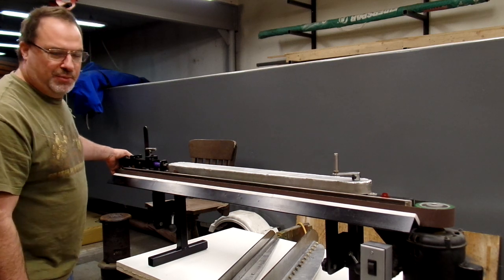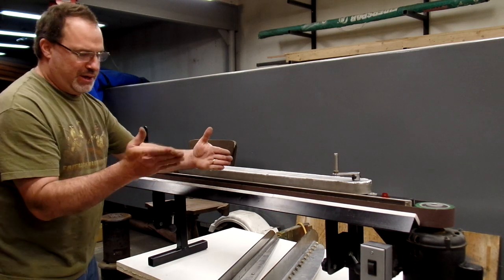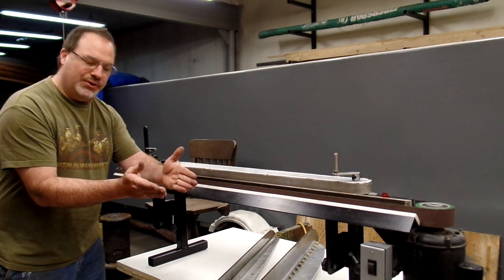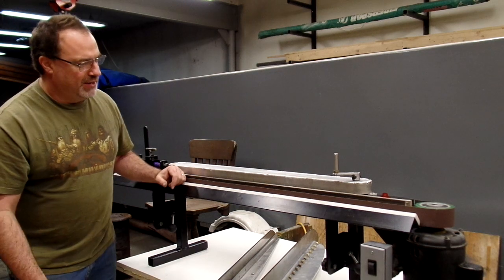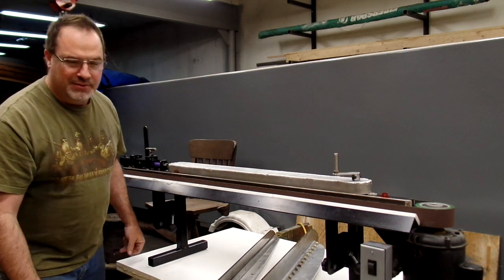This is a little bit different than most people's blade sharpeners. On this one, the belt is vertical, and the bed is down at a 45-degree angle to get the 90-degree sharpening. I prefer it that way because it kind of takes all the weight off your hands, which is kind of cool.